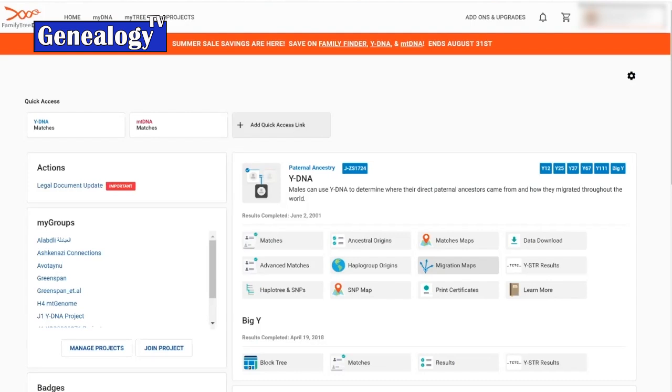That's why we have these kind of stair-stepping tests. Like mentioned before, Y12 is definitely going to look all the way back, and your matches are going to likely share a common ancestor further back in time, just because we are only comparing a small amount of information together. So we'll start with the matches page so we can see what that looks like.